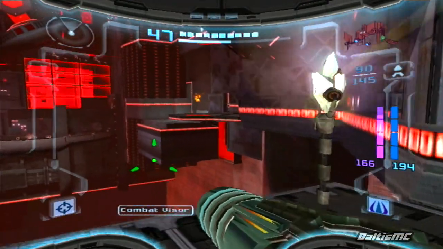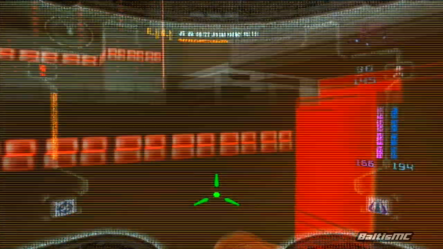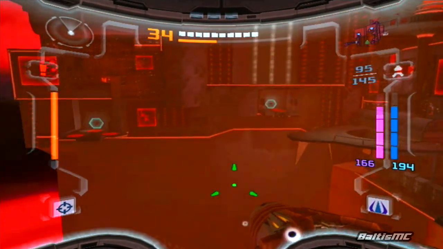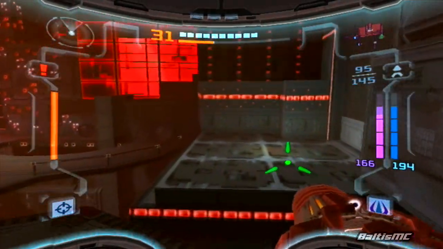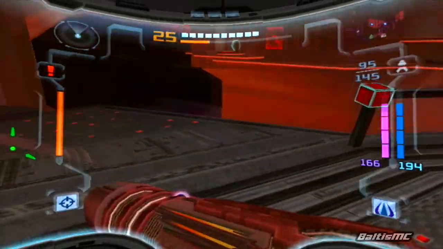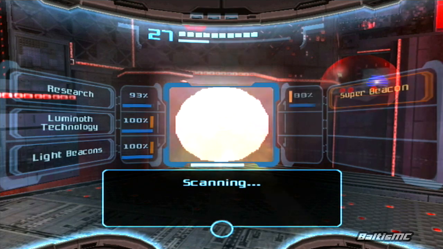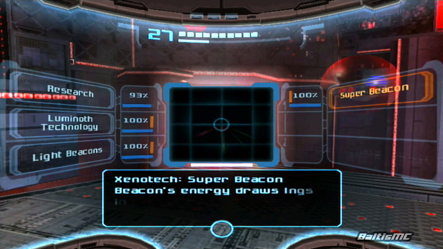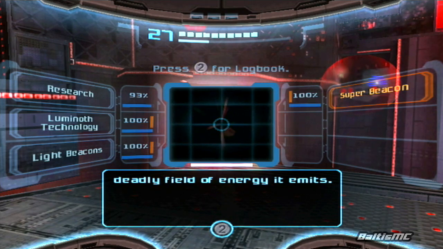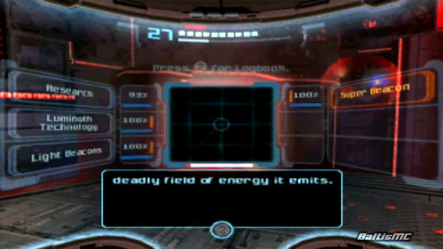Alright, there we go. Let's see, I definitely want that missile. Oh god. Here I was thinking I was clever. Alright, there we go. We'll jump on down here now. And now that we have the annihilator beam out, we'll go ahead and shoot this beacon and give it a scan. Yeah, now it became a super beacon. Same thing as the crystal, just in beacon form. Yeah, there we go.